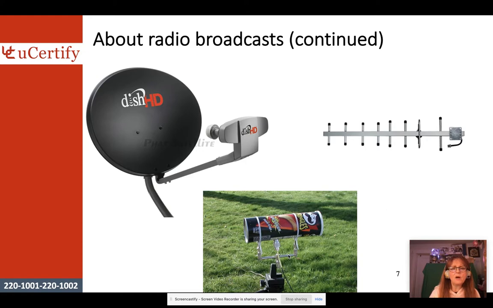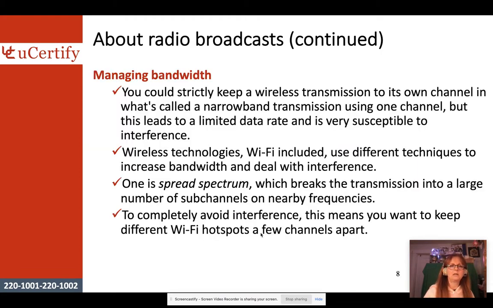So here are the antennas that they were talking about. Up over here is the Yagi antenna. It's a unidirectional antenna. And then this is the Pringles can antenna I was telling you about, that can be used to pull in and strengthen Wi-Fi signals that are weak. And then you can drive around and steal people's Wi-Fi.